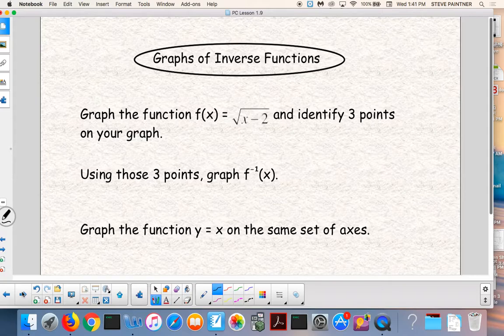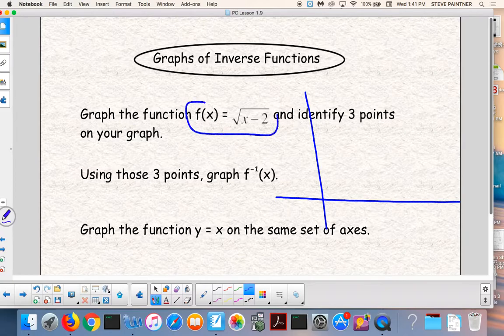This one you can do a little bit more work on your own. Let's just try this. Would you please graph that function f of x and identify 3 points on your graph paper? Make a nice looking piece of graph on your slide somewhere, and try to get yourself 3 points on your function right here. Here's your function. I'm just doing this one right here. Call this 1. Then we'll do 2. Then we'll do 3.